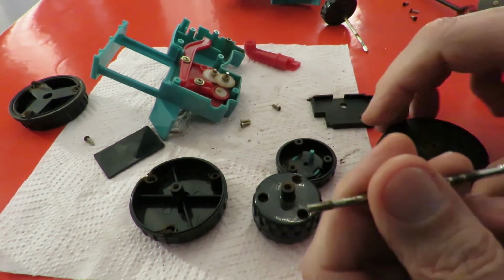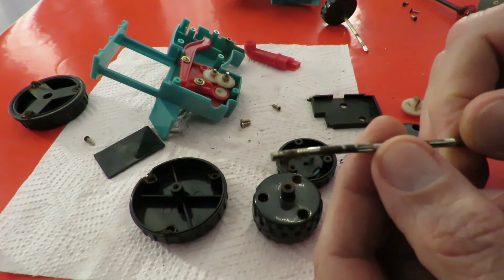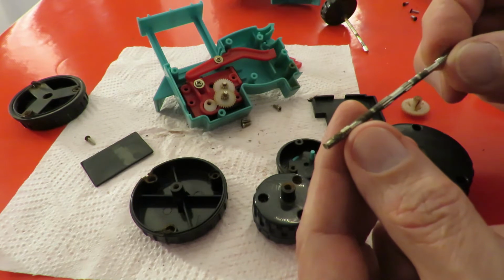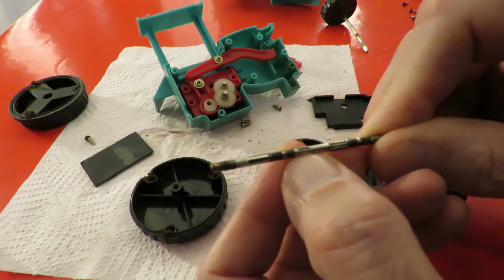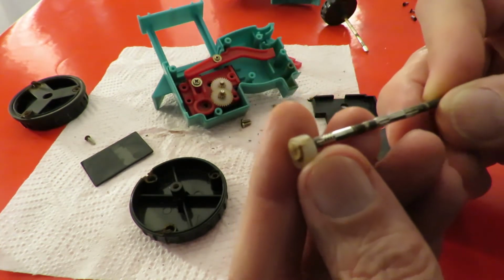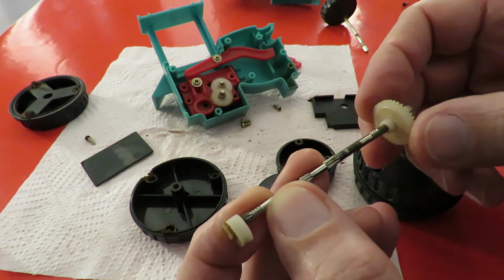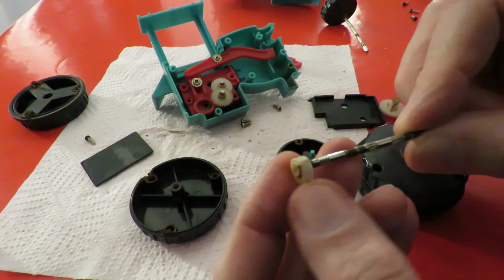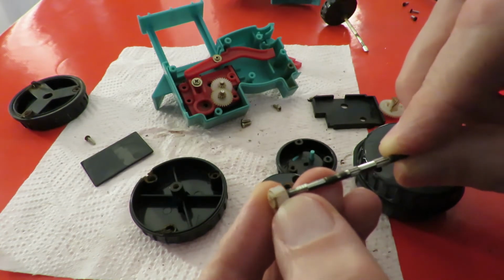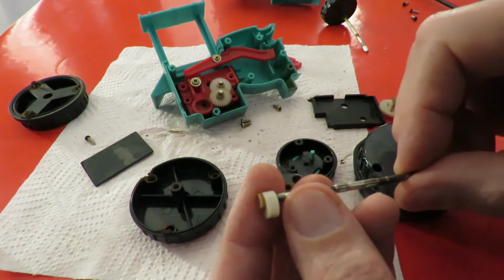So I've had to pull the shaft out of the other wheel, so I had to boil that one as well. Looking at this, I can see it is bent, so I'll try and straighten that up again. Then I'll reassemble the motor with this in place. I should think that area there that's got the knurling on it is probably the one that goes through the cam, and then the bigger one is the one that needs to slide onto. I'm just looking, that's split as well, isn't it? But it's not completely split, and there's no way I can wrap anything around the outside of that because that is where the cam follower needs to run.